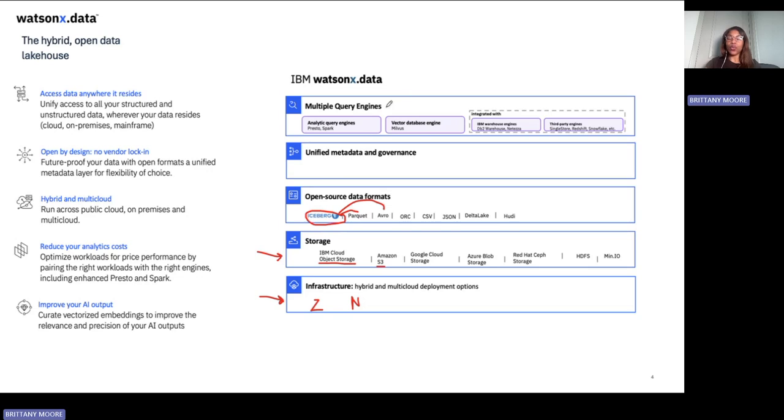What's really great is that watsonx.data is this open platform that doesn't have vendor lock-in, and it allows you to really bring all of the query engines that you'd like. So this includes Spark, which can be great for those AI workloads, as well as things like Presto, which can be great for the traditional business analytics. You can also even bring in the query engines from different vendors. So think about Google BigQuery. You can bring in Netezza, you can bring in DB2 and query really whatever engine you would like to.